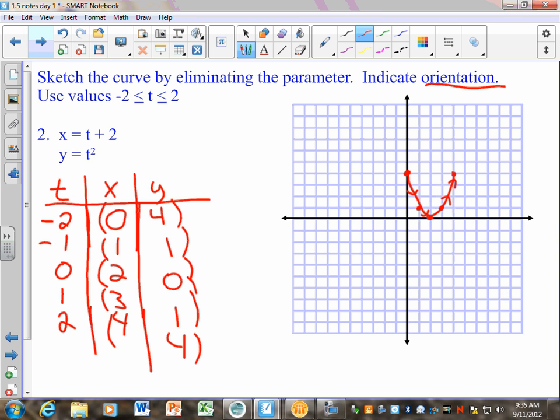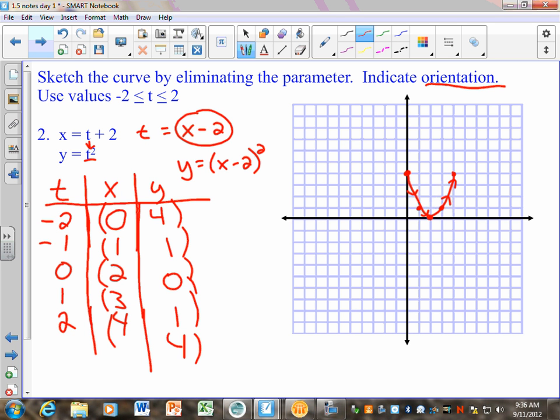To solve this for t, could I just subtract 2 over and say t equals x minus 2? Everyone agree with me on that? And if I'm trying to get t to go away, and t equals x minus 2, can I plug that in for t in the y equation, and that gives me a problem with just x and y and no t? That's what it means to eliminate the parameter. So I'm going to plug it in right there, and I get y equals (x minus 2) squared. You don't have to FOIL it out. You could if you want, but that's definitely going to be a parabola.